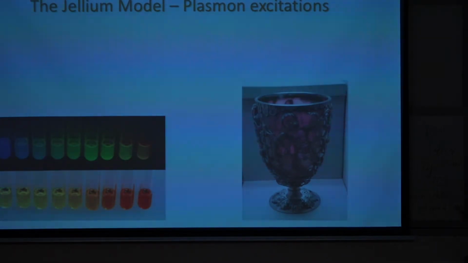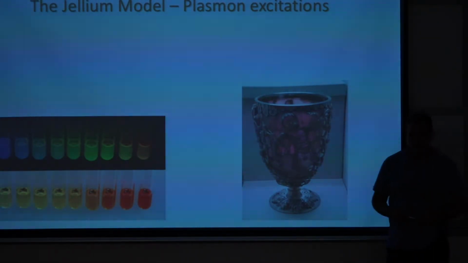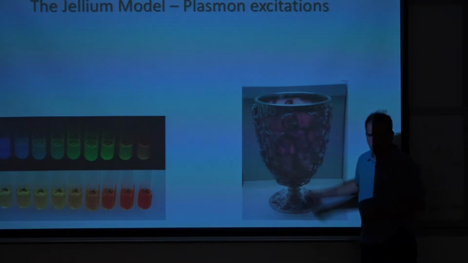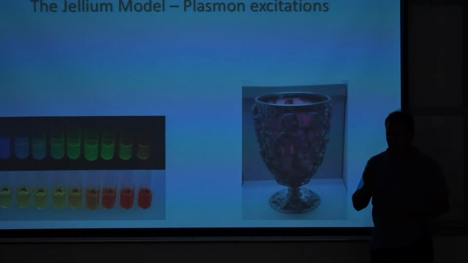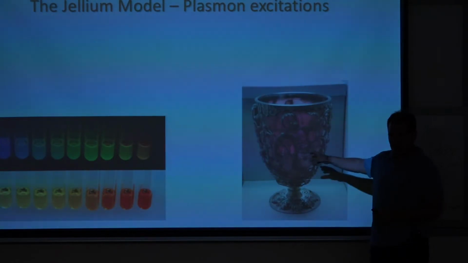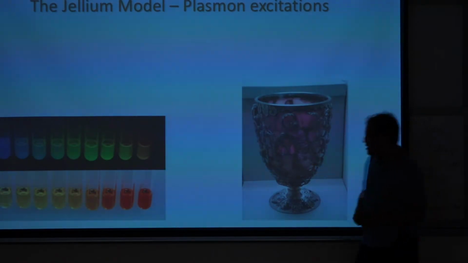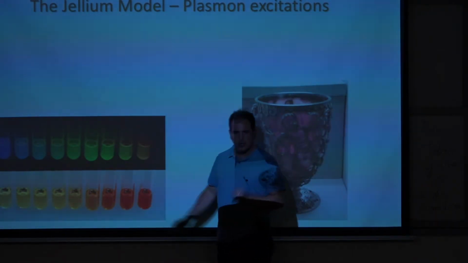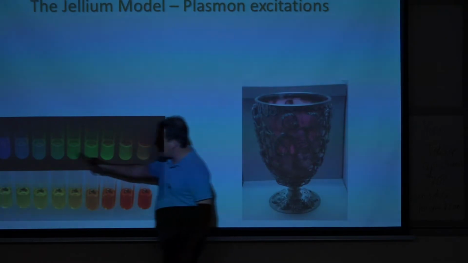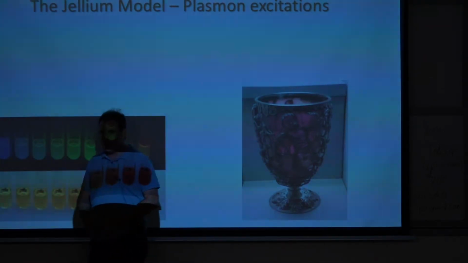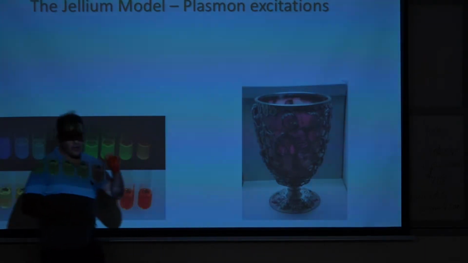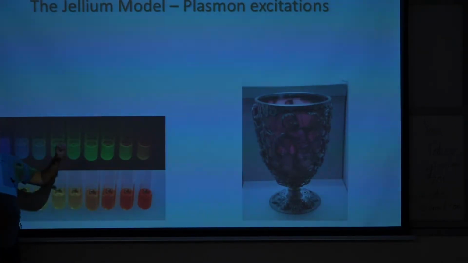The person who realized the origin is Michael Faraday, the great scientist best known for his work on electricity. He realized that what gives the glass the color is nanoparticles of gold within the glass. If you make large gold nanoparticles, they will have a color that is more to the red, and if you make the nanoparticles smaller, then they'll have a bluish color. So by varying the size of the nanoparticle or the cluster within the glass, you can change the color.